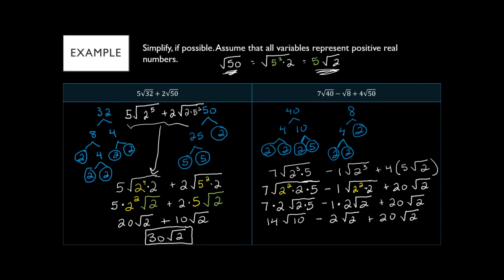So now the square root of 10 is not a like term with the square root of 2 pieces because it's got a different number underneath there when we simplified. So we can't combine the 14 square root of 10 with anything. We can only combine the things with the square root of 2. So my final answer is going to have 14 times the square root of 10. And then I've got a minus 2 plus 20, which is going to give me 18 times the square root of 2. So we can't fully simplify this to one number or one thing with a radical because not all of the radicals were like terms. But we wouldn't know that until we simplified all of them first and then combined what we could.